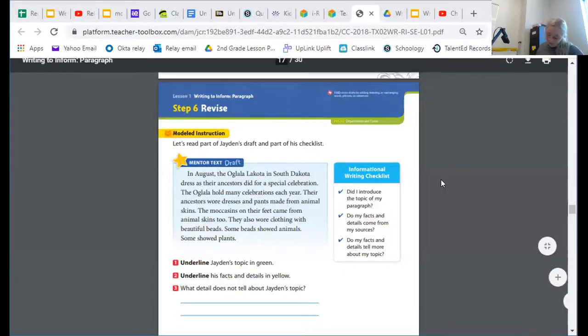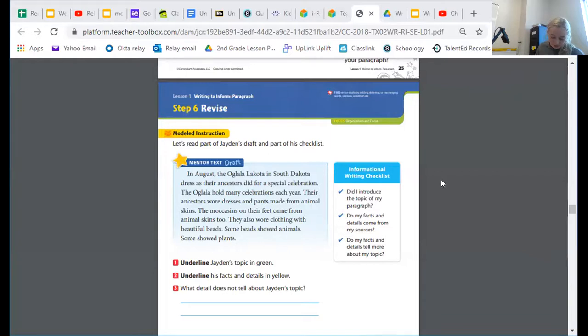And then we are opening up our books like we just had them on page 26, like this. Okay, so now that we've completed our draft of our informational paragraphs, we can begin to make revisions. Revisions are just little changes that make things better. So remember that all writers revise or make revisions to make their writing better.